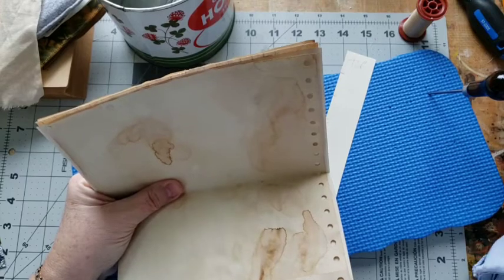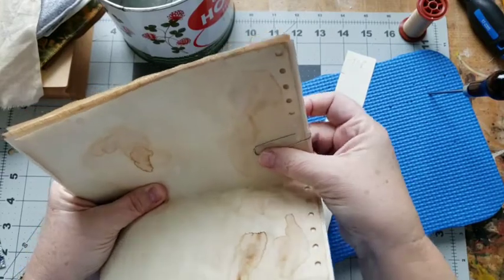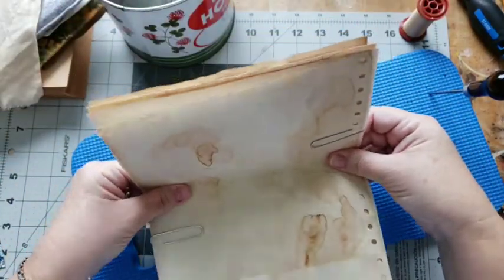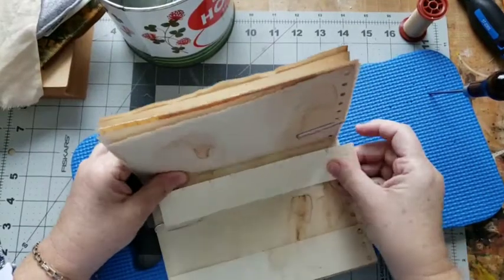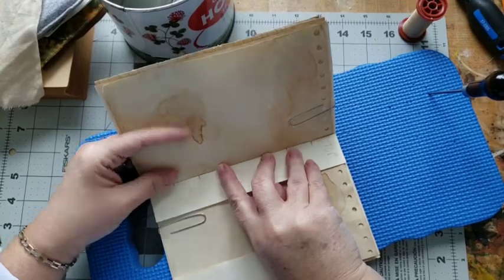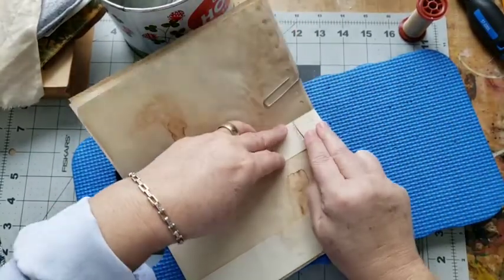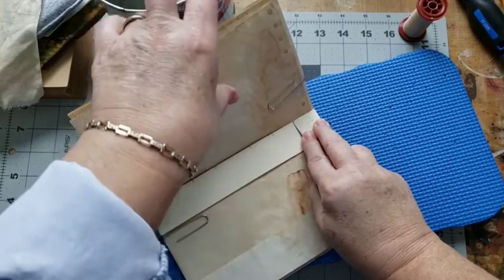Now, I've run out of my big, massive paper clips. That's how I know I've got a lot of signatures in this book. 9 signatures, because I have officially run out of my gigantic paper clips. One of these days, in one of my thrift stores, I will find some more. My Crafty Crush gave me some of those big ones, the silver ones, and then I found those mauve ones the other day, happily. But I'm going to have to keep an eye out for the rest. There we go. All right.